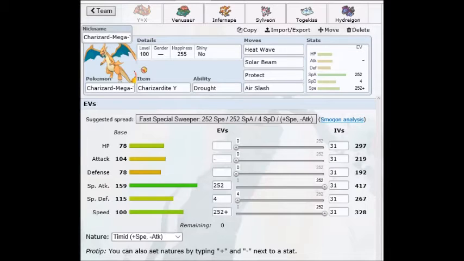For the move pool itself, I run Heat Wave, Solar Beam, Protect, and Air Slash. Pretty standard set. I don't run Focus Blast because I don't like the misses on it. I feel like I miss that move more than anything else in the game. Protect is very nice to let your partner hit, and a lot of things in doubles just run Protect, so that's really important.